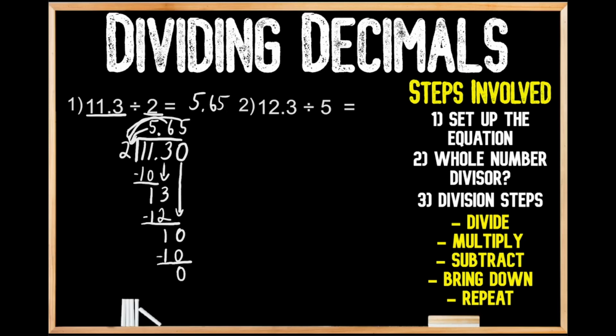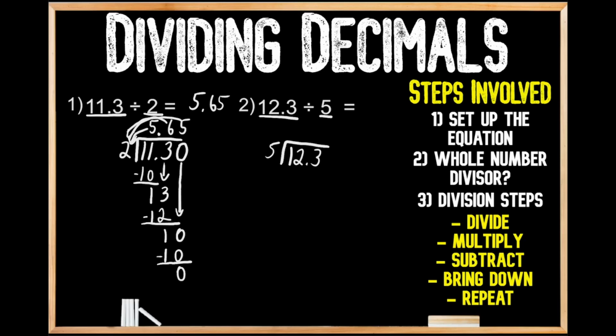So now let's do this exact same process for question number 2, where we're being asked to divide 12 and 3/10 by 5. Our first step is to set up the equation, and we need to figure out our dividend first. We know that our dividend here is 12 and 3/10. So we're going to write 12 and 3/10 down below, and we're going to write our division bar up top. We're left with our divisor of 5, so we're going to write our 5 to the left and on the outside of our division bar.